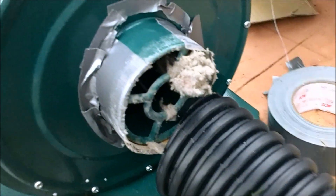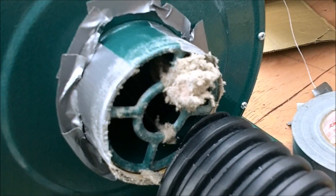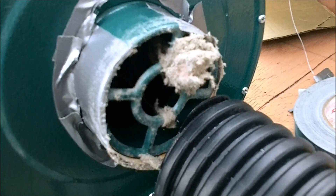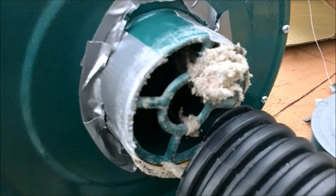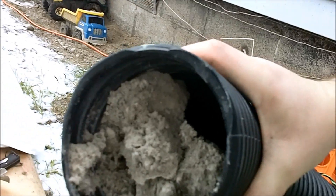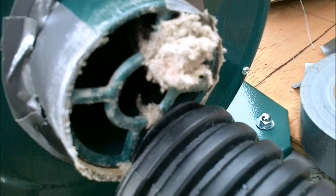This is why you need to remove this interior baffling here. It doesn't support any bearings — it's just there to keep bigger chunks from going in, which is good, but I'm not going to have any big sticks. It's just soft cellulose that's kind of clumpy from water damage. You can see how it's collected in front — bigger chunks from water damage collected there. So I'm going to grab either a Dremel or a hacksaw and cut those out.